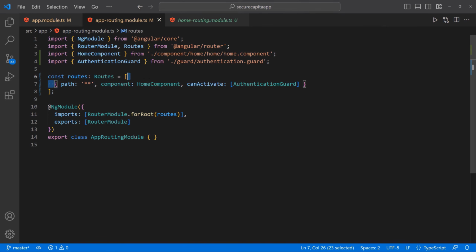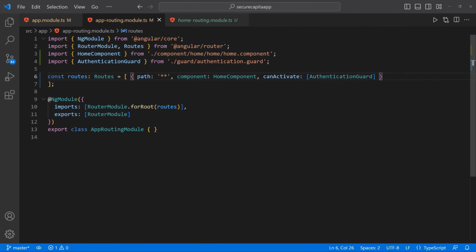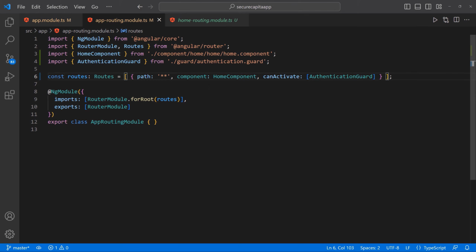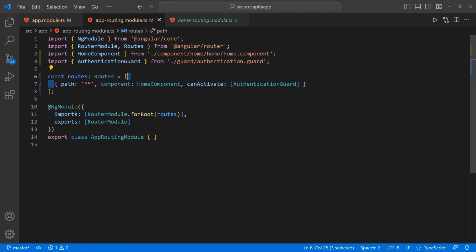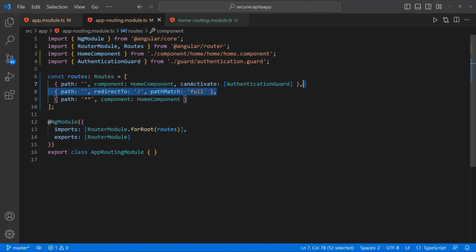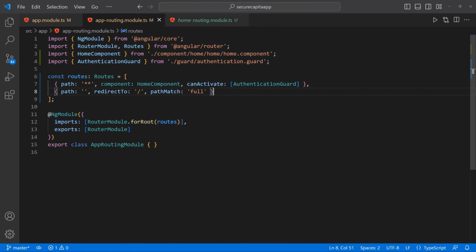But we're going to say anything that they enter, like any path that they enter that is not defined, we're going to make sure that we load the home component. And of course, this is protected. So we're passing in the authentication. Well, I guess we can just still keep the redirect. So let's do Control Z. So we can just get rid of, let me just copy these and paste them here. So remove that last one because we can still do the redirect. So we're going to cut this off, put it at the top. So we're going to say if they enter anything that is empty, we're going to redirect them to the slash, which is the home. Okay, so that's what this is doing.